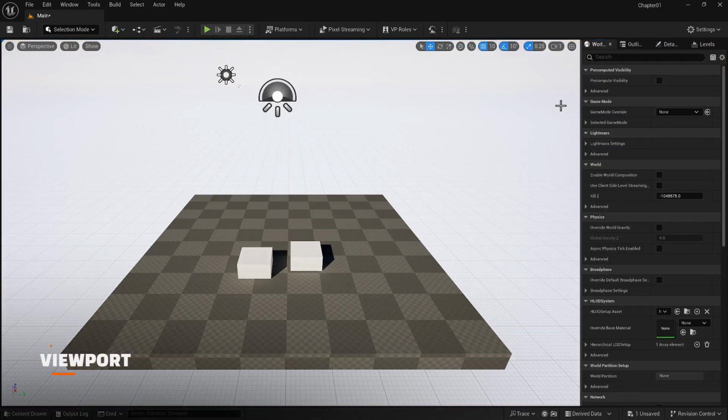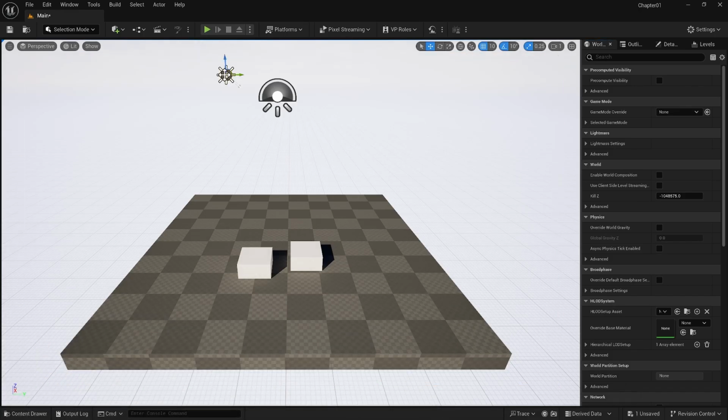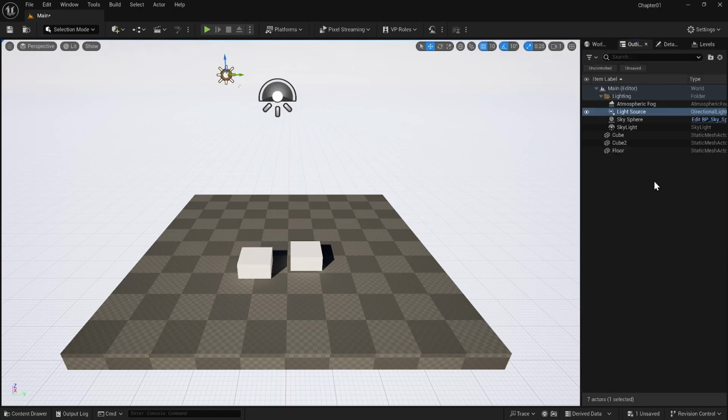Okay, let's jump to the main window, the biggest window here, our viewport. First of all, you see some weird shapes here in the middle. For example, this shape that, if I go to my outliner, you see is my light source. Some actors, such as light sources, are initially invisible. Because light is initially invisible, Unreal Engine will give us a graphic representation of it so we can see where it is located inside the level and select it.